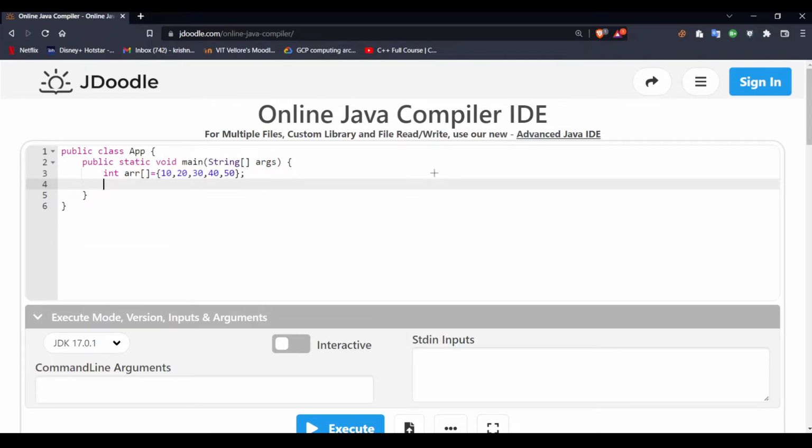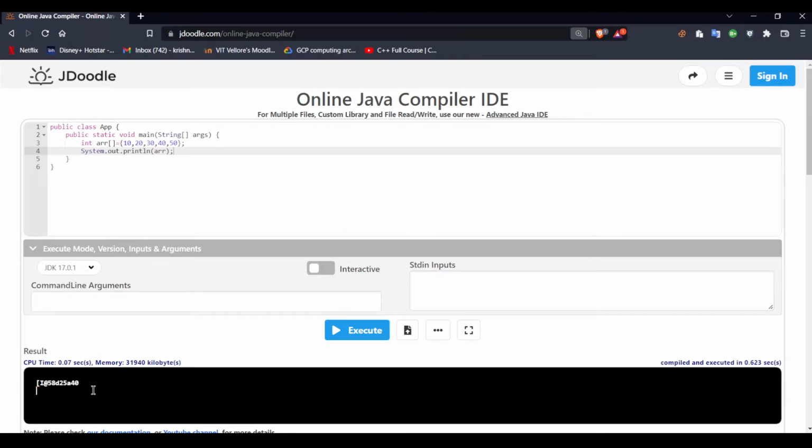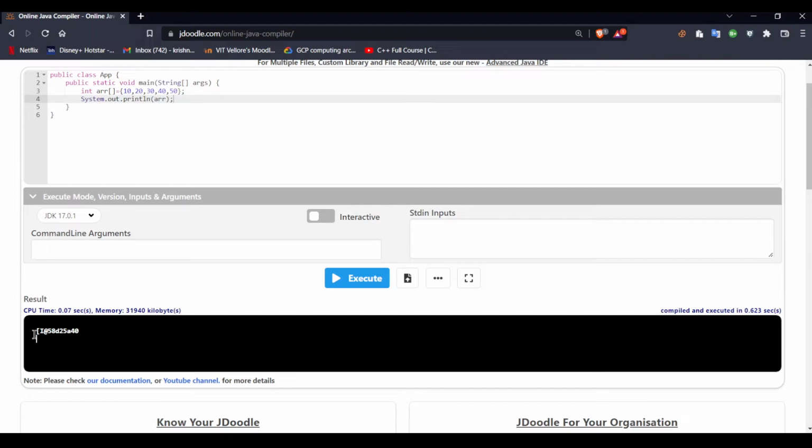Many students have doubts about how to print this array and how not to do it. So let me tell you. If we do something like this, and if we execute this code, you can see it is printing out something like this, and we don't know what this is.